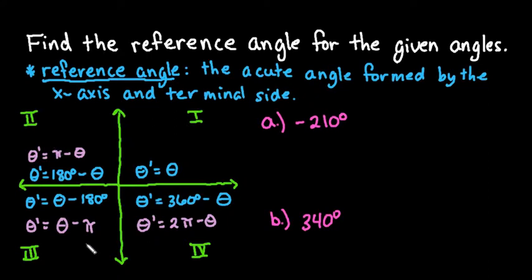So the first step is to figure out whether you're in quadrant one, two, three, or four. Remember that the way that we rotate our angles is that we start at zero degrees or zero radians and then we go counterclockwise so this would be 90 degrees, 180 degrees, this would be 270 degrees and then this would be 360 degrees.